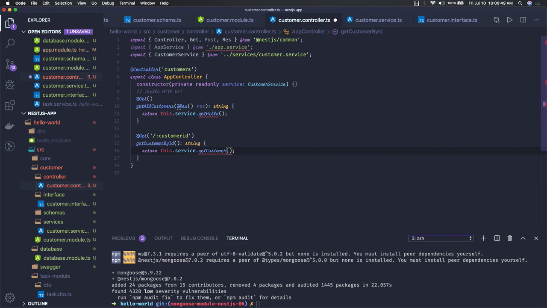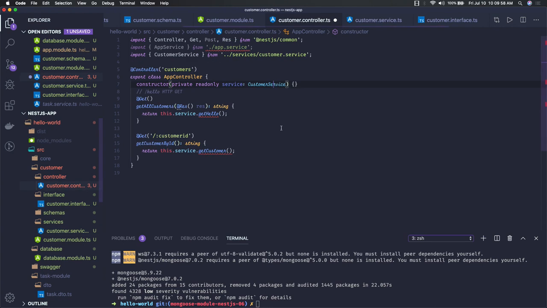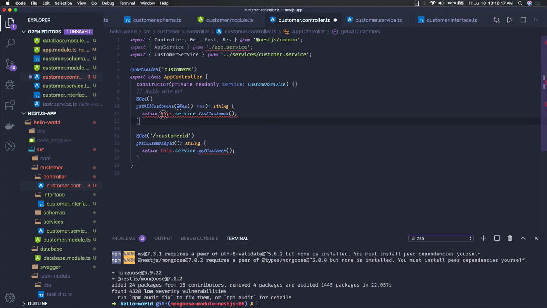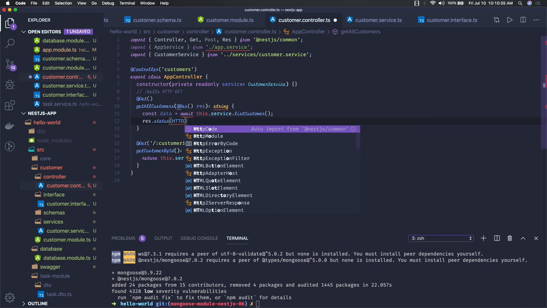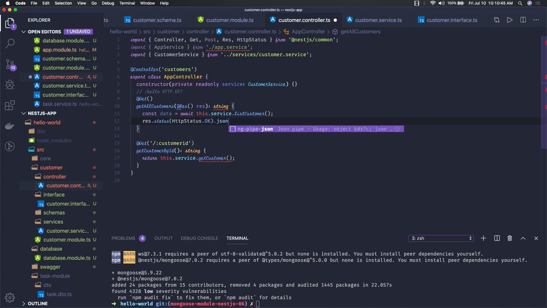This is get customer by ID. Let's see the methods. Get customer, yeah, get customer is fine. We are writing that in the controller. Get customer, we just need to pass the ID here, and here we are calling get customers. Sorry, list customer is this method, so we'll replace it with list customer. We don't want it to return directly, we will get data. We'll await once we receive the response, and then we can say response.status equal to HTTP status. There are different ways of writing it. HTTP status OK, and just pass the JSON object, whatever we got in the data. This is just another way, and this is an async controller function.